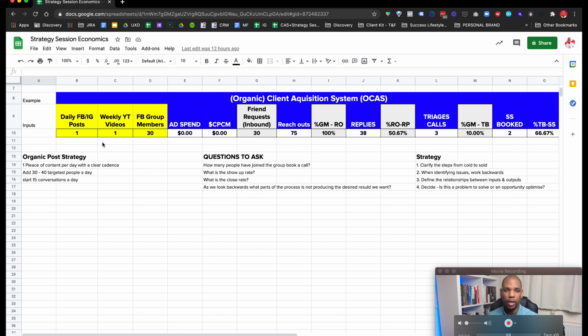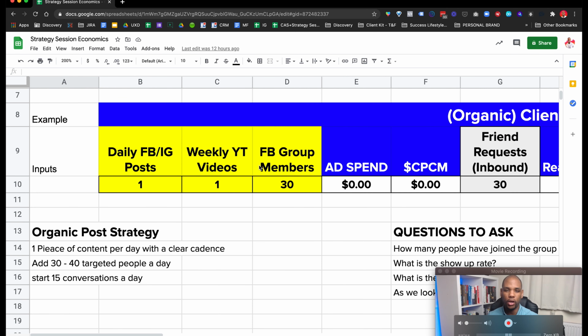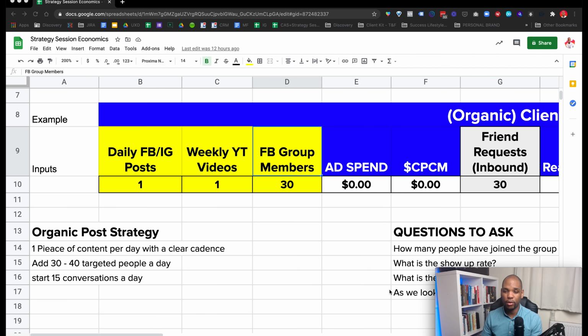So when it comes to your client acquisition system, one of the key things you want to pay attention to, especially in the early days, is when you're actually going out reaching out to people. Remember, you don't need a website. You don't need some new fancy marketing software. You don't need any of that stuff. All you really need in the beginning is simply a platform that you're going to focus on. For example, like myself, I focus on YouTube.